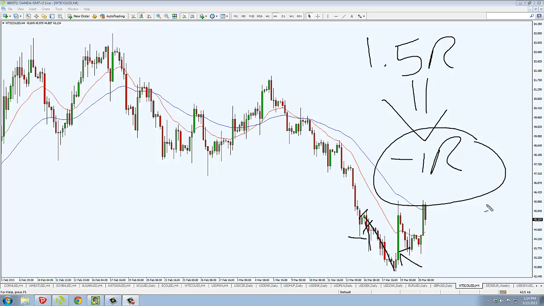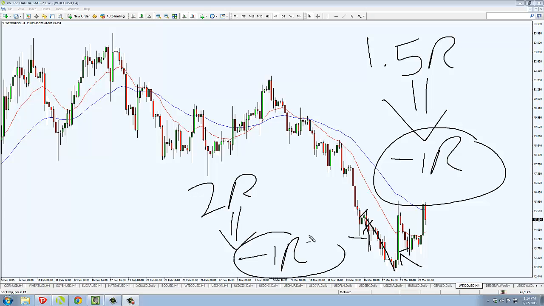So just something to share with you, don't get disheartened if you have trades moving in your direction, up about 2 R, then it goes back down and stops you out for a loss of 1 R. Because when this happens, a lot of traders get frustrated. They feel that they are giving profits back to the market. They feel that they are stupid, they are silly. Why did you have money in your pocket and let the market take it away from you? Honestly, I think these are all really negative thoughts.